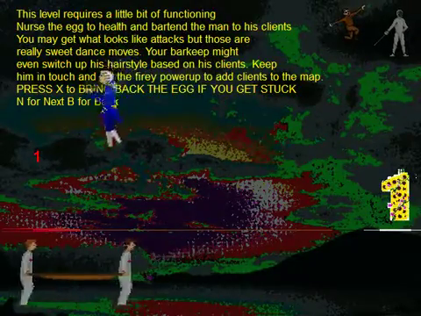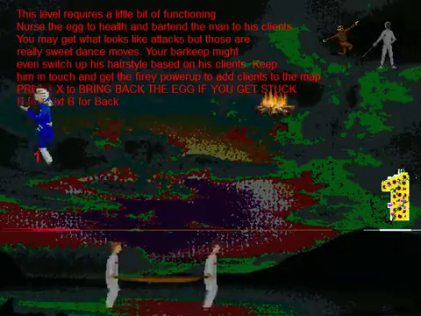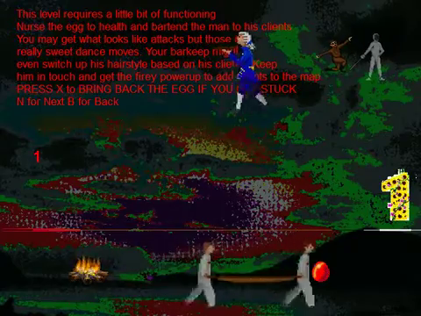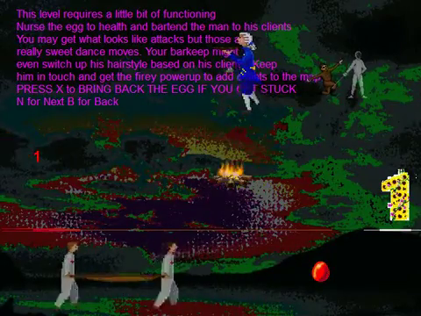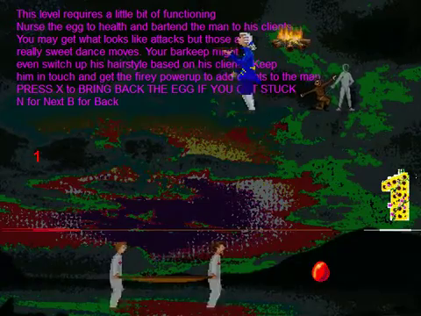Let's see, this level requires a little bit of functioning. We gotta do something. Let's see, we lost our egg, so we can bring that back, I guess. Are we supposed to let him get to... You might be supposed to get to the egg. Let's see. Nurse the egg to health and bartend the man to his clients.